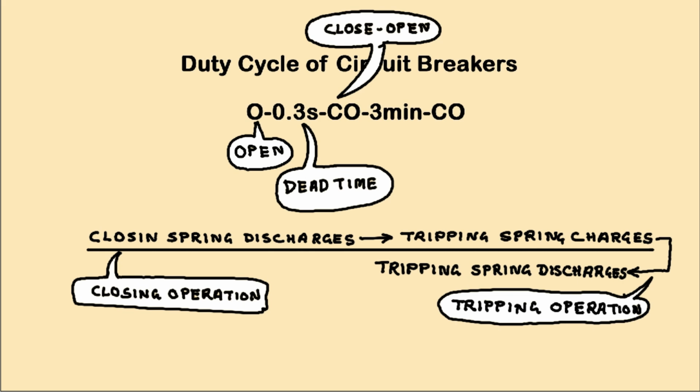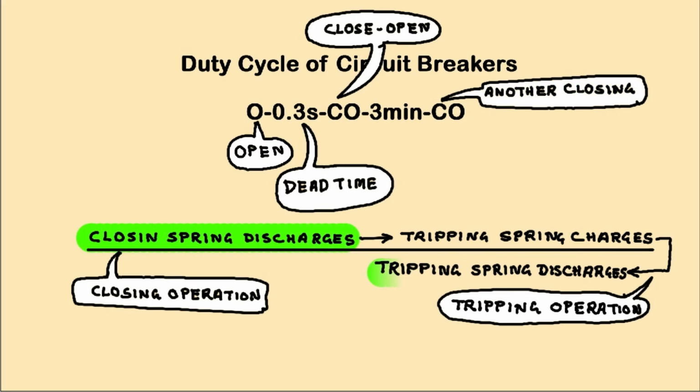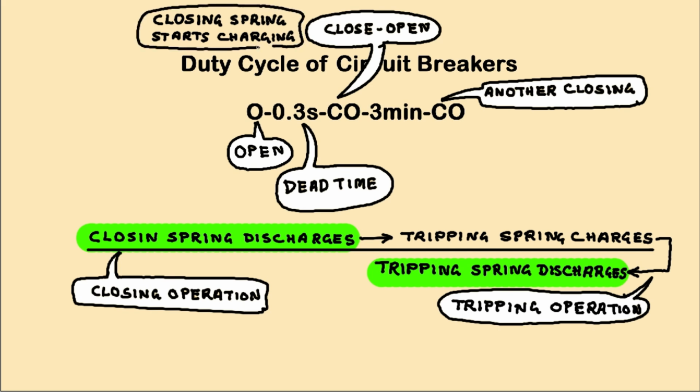Then, the recloser may attempt another closing operation to check whether the fault is permanent or temporary. But now, both springs, the closing spring and the tripping spring, are in discharged condition, so the breaker cannot be operated again immediately. The circuit breaker needs sufficient time to recharge the springs. After the last closing operation, the closing spring starts recharging through a charging motor operated via a limit switch. The total time required, including spring recharging along with medium recovery, is around 3 minutes.